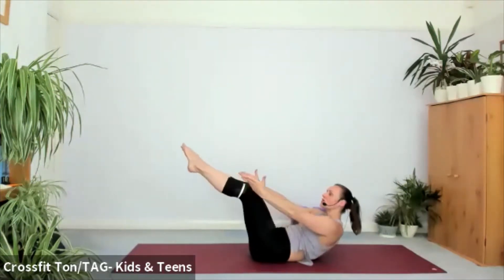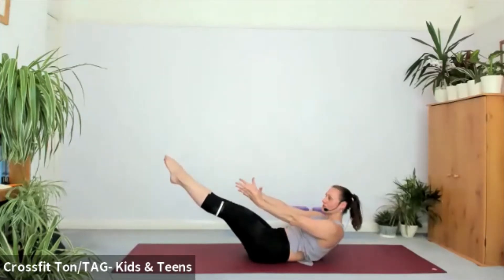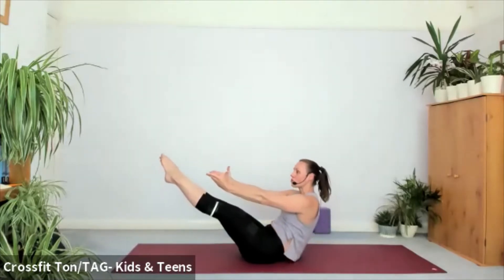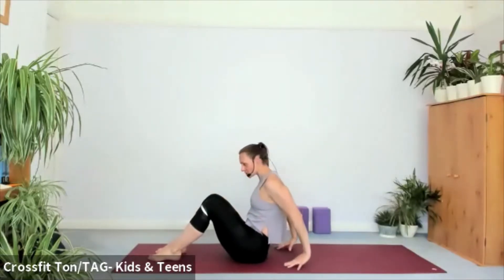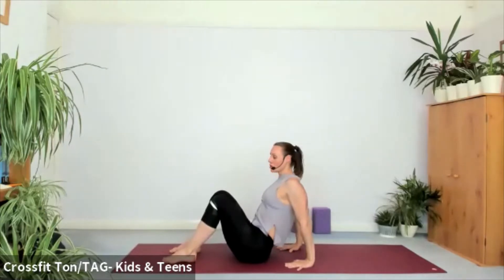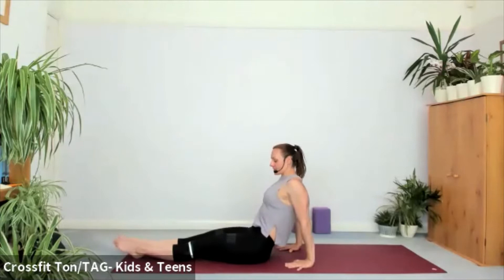Now you have the option to extend the legs and roll up just like before, or extend the legs out, keeping this hold and pointing the fingertips towards the front of the mat. See if we can sit up into a V-sit — nice and controlled onto the tailbone. Lengthen your spine just for a breath. Then bring the feet onto the mat, hands behind you, fingertips pointing towards the heels. Option one: keep the knees bent, feet flat, tabletop just like before. Or straighten the legs with me — heels together, scooping pelvis, rolling shoulder blades together, going into a reverse plank.